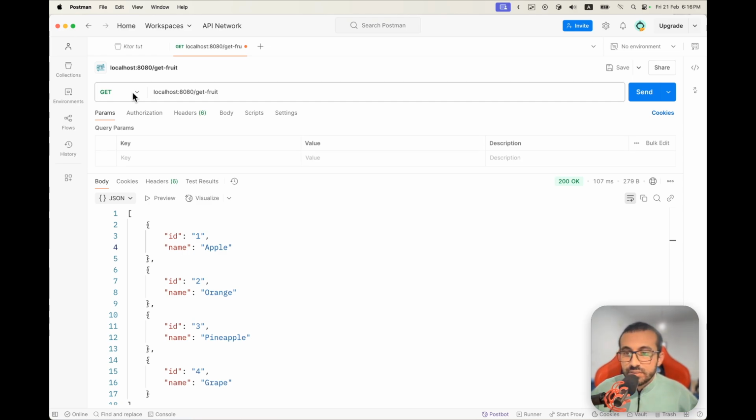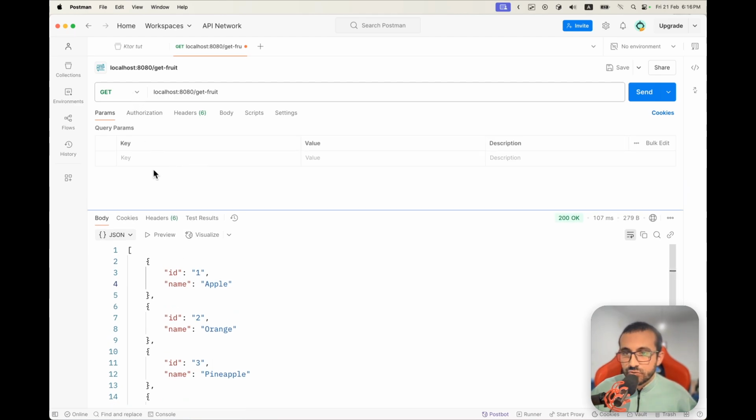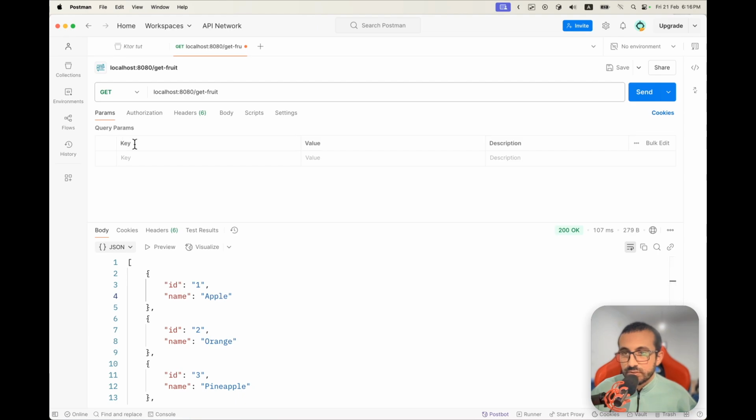So how do we read data about the parameters that we send here? Because right now, if we try to send some query parameters, for example, in Postman, if we say ID, and we say like this, the server will just respond with the whole list. It doesn't recognize this.